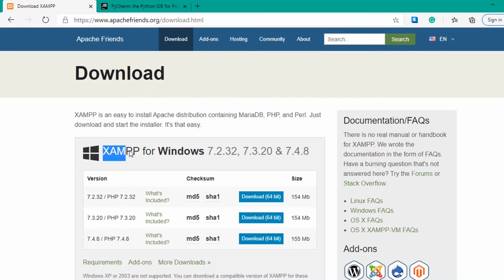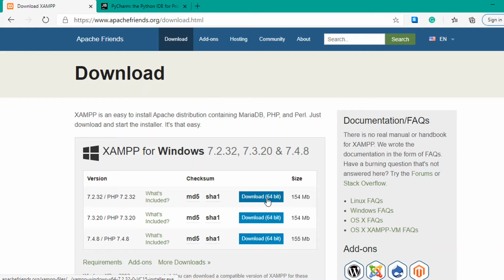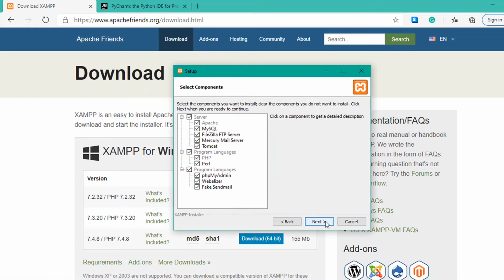One of the easiest ways I like to do it is by installing a XAMPP server, which basically installs a MySQL server and a bunch of other useful utilities. In order to download XAMPP, you can head over to the link here and click on the download button. Once XAMPP has been downloaded, you can simply run the installer.